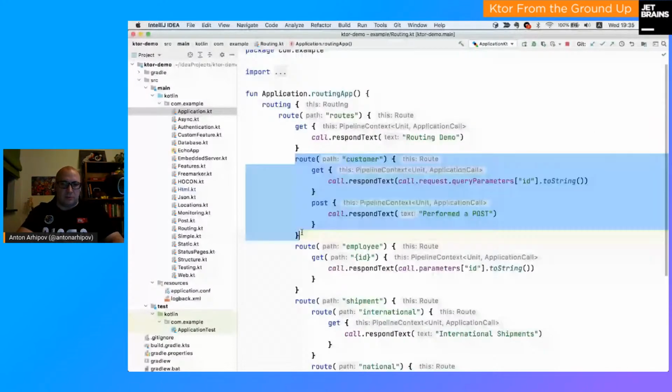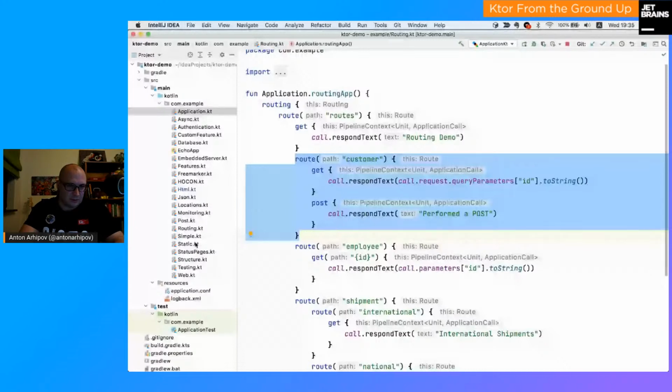And the normal practice is actually to group them. So you group the different parts of the routing logic and extract them into separate files, for instance, or even separate functions for the beginning.